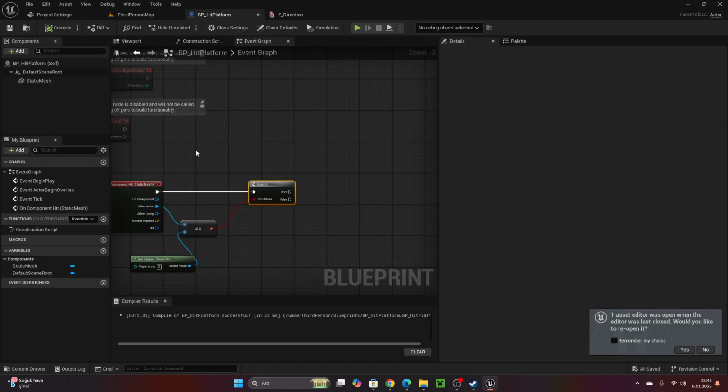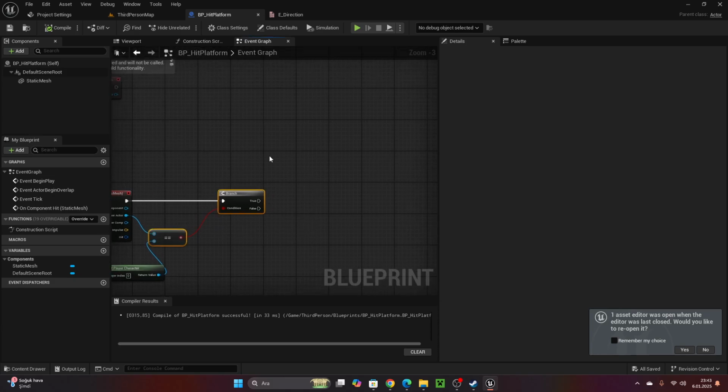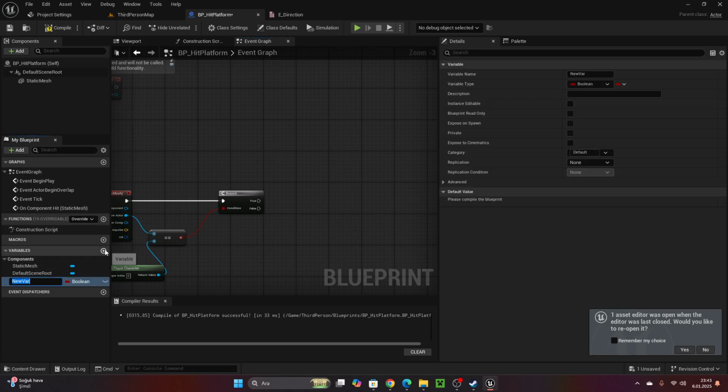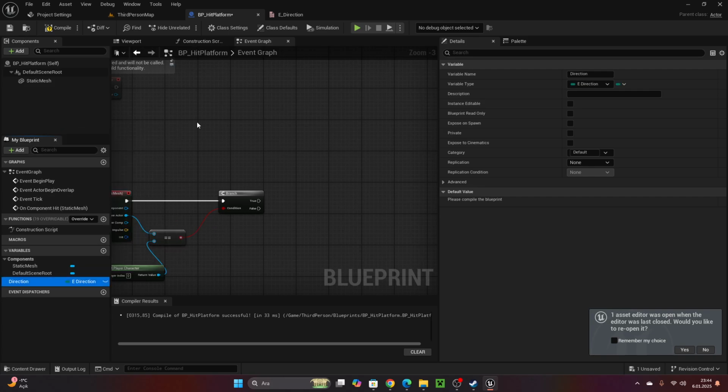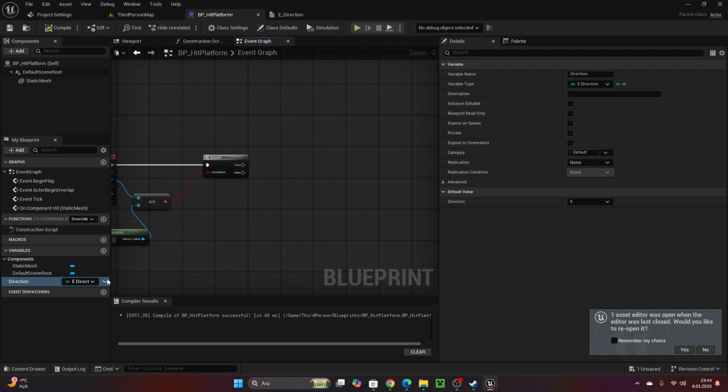So I want to manage these directions in the enumeration. Let's add a variable and call it direction, and change the type to eDirection. Make this instance editable.